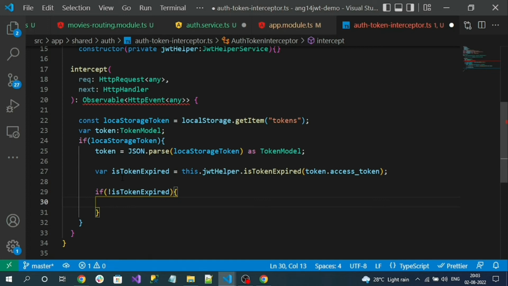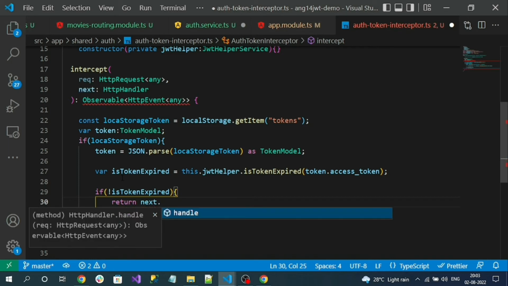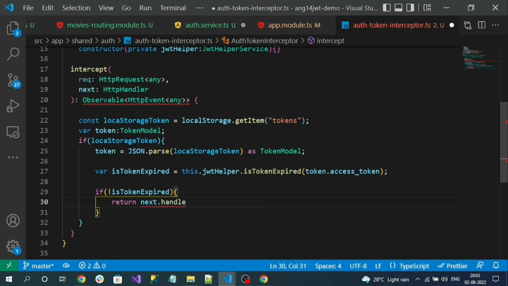At that time, we simply allow the natural request flow. We won't change anything of the request flow. Like this, you can return.